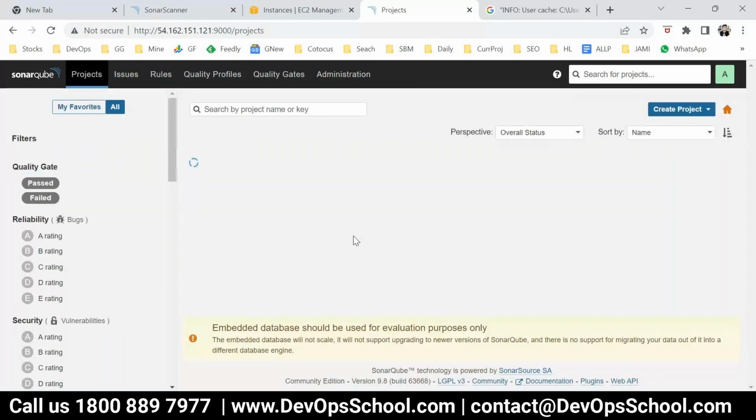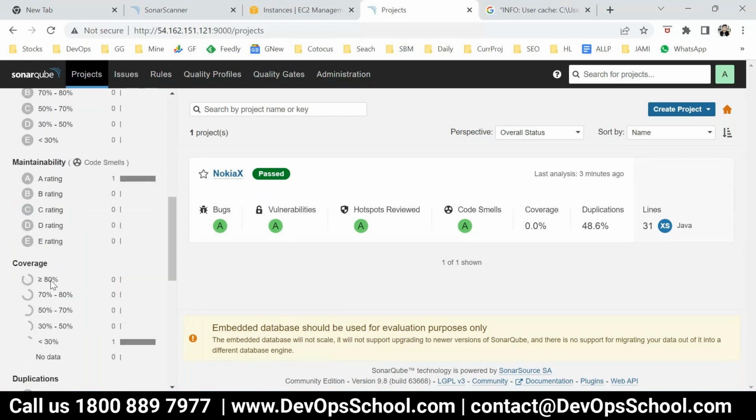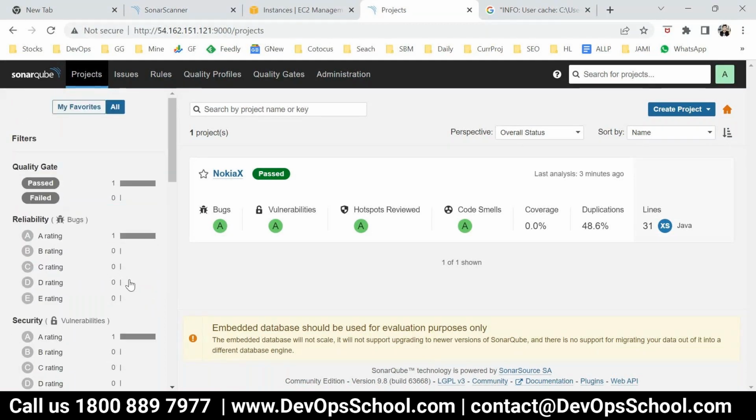Now here, like that, you'll have a lot of projects. So when we use Sonarqube, it is not for one project. You have hundreds of projects, and when you have hundreds of projects, the left side is available for you for reviewing and filtering the projects, because sometimes you want to filter the projects as per different criteria. So it's good for the CTO, CEO also to see the status of their code. Are you able to understand this?